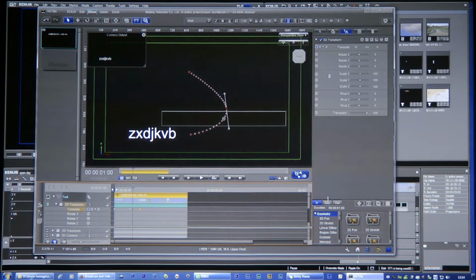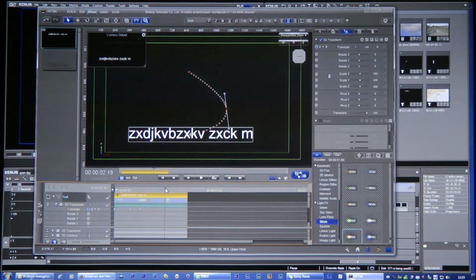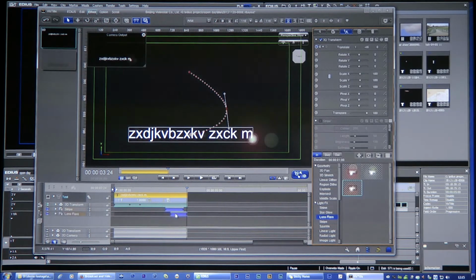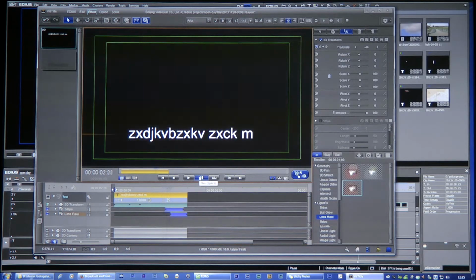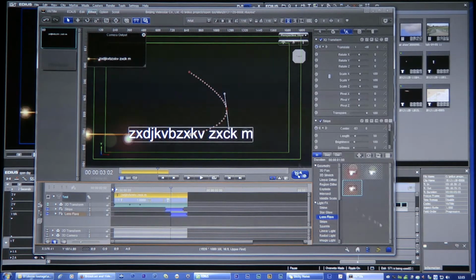There's also a whole bunch of other effects that you can do with it. So you've got glows and lens flares and stripes. You know, just take one of those and shove it onto there as well. And as you can see, it's gone underneath it. And then I get a stripe going across it, or I get another lens flare. All of which I can keyframe, I can change where it is, I can move it up and down. Everything's thoroughly keyframeable. I can start to build up all sorts of things to do with the title. Let's just move it off as well at the end.